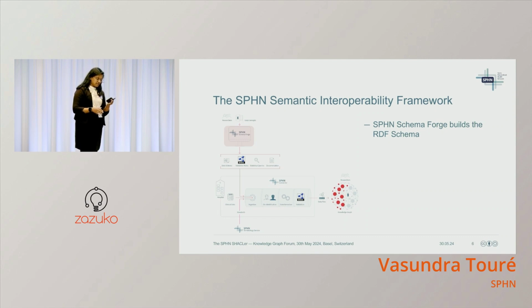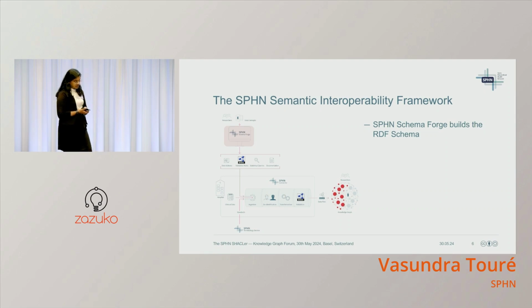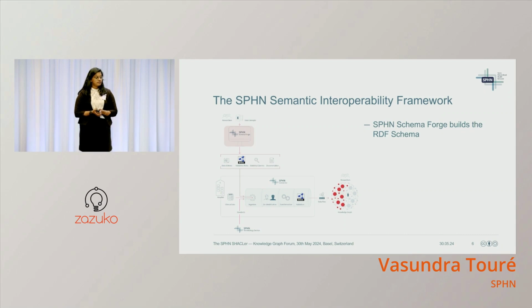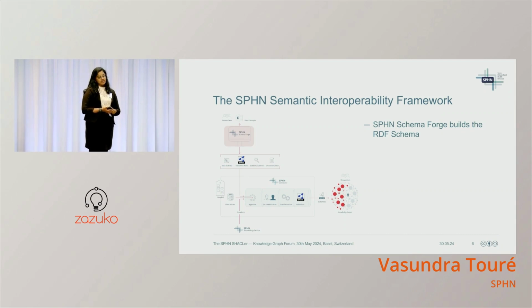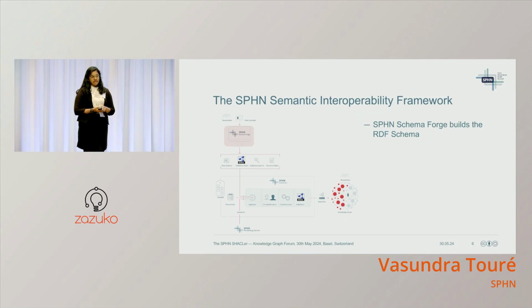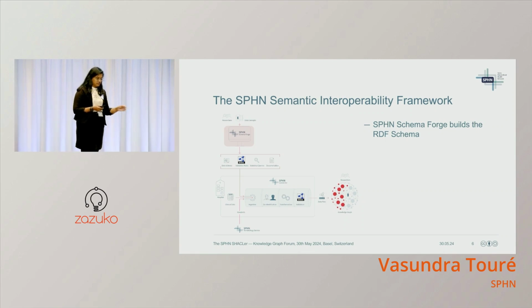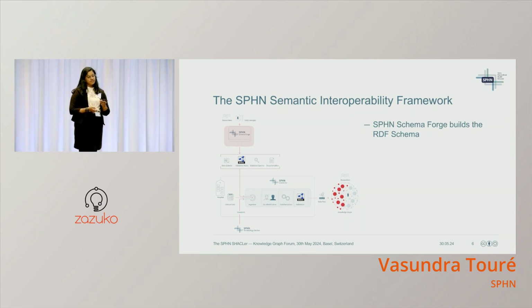And in order to facilitate this whole transformation from the dataset to the RDF, we have built the SPHN Schema Forge, which basically builds the RDF schema. But not only. If you can see, we also have validation rules using SHACLs mainly, which will be the core of the talk today. We also generate some statistical queries, which will enable to query for information about the data. But we also have an HTML documentation, which is basically a more human-readable representation of the RDF schema. So it's based on pyLODE, just for a bit of information on it.